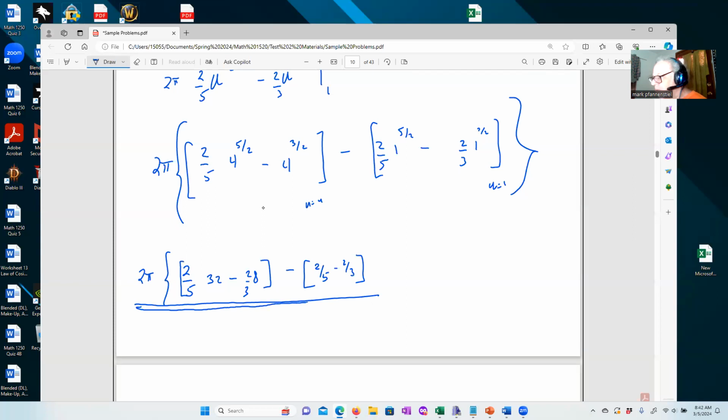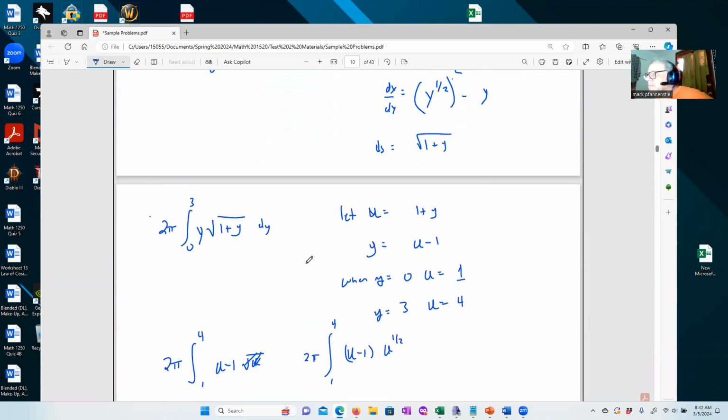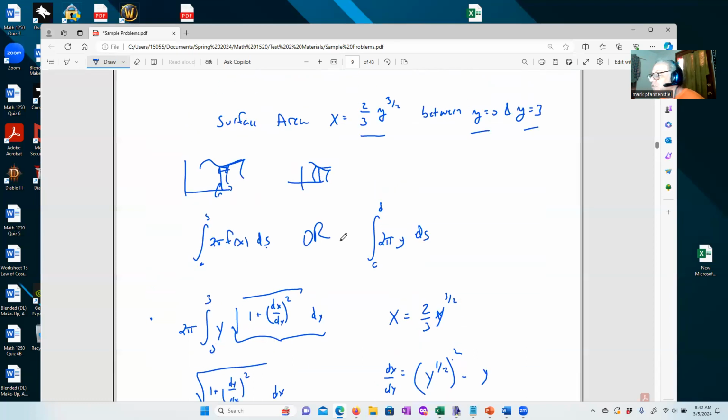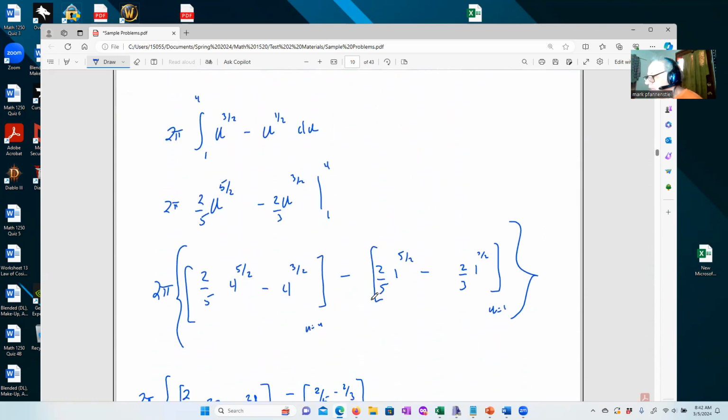Okay, so I'm not going to bore you with getting common denominators and dealing with the fact that I've got to kind of futz through this thing. But that's how you do this kind of a problem. Again, way at the beginning, you have a choice. You can either write this as f of x ds, and then of course you could choose which ds you want to use. Is it 1 plus dy by dx squared dx, or do you want to choose 1 plus dx by dy squared times dy? So you have choices how you're going to do this. Since this one is screaming, please use y's, we're going to use y's. Okay, and that's how we're going to go through and get this problem done.